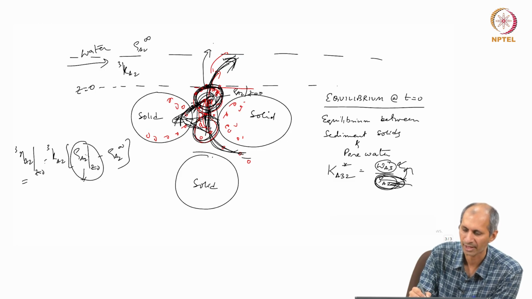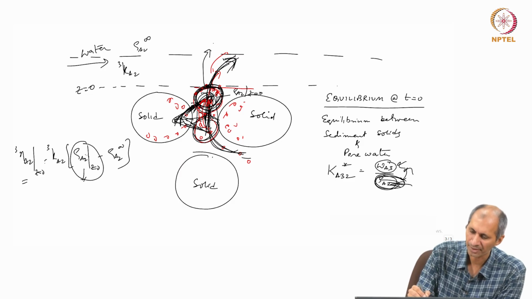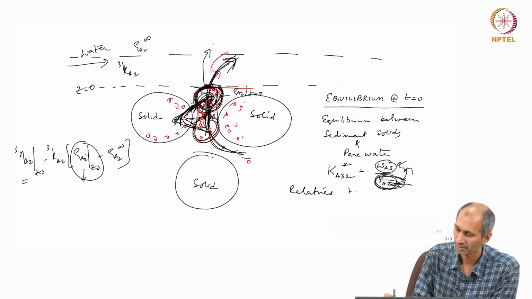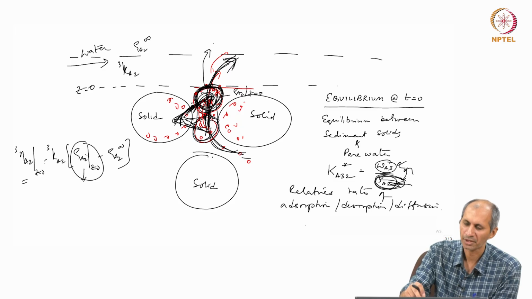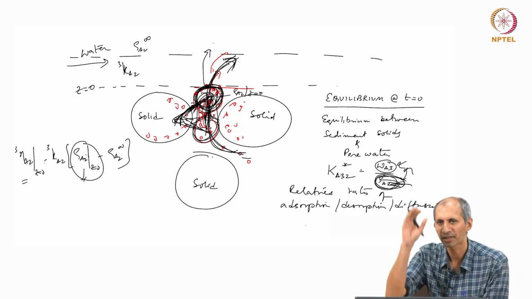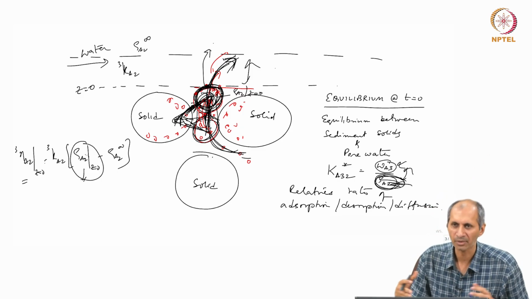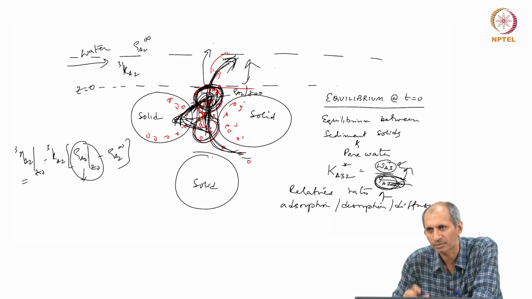The material from here cannot go and replace this, it is going here, then it is going here, all these things are happening. As a result, for us to keep this constant depends on the relative rates of adsorption, desorption and diffusion. Because this process is faster than the rest. Mass transfer at the interface is happening at a much faster rate. The moment it appears there, it can get carried away, and then it has to wait for material to come. So these processes are slower, and therefore it is slowing down slowly.